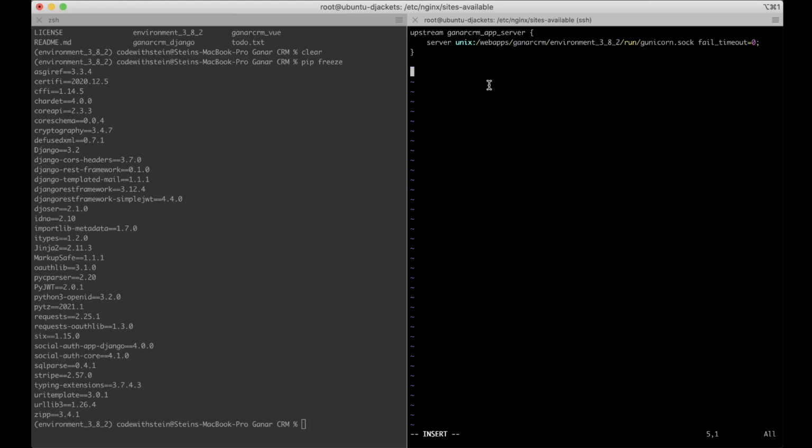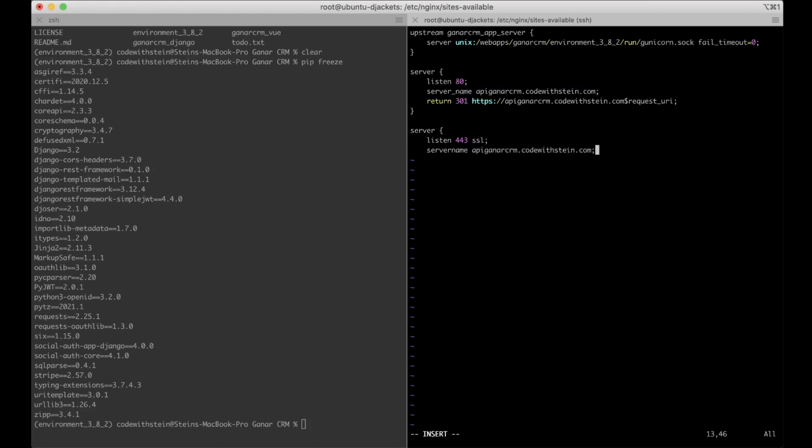So this sets up the server we can point to. And then we want to listen to port 80, check if you use HTTP, so we can redirect you to HTTPS. And then we want one more server for listen 443 ssl, so we can also listen to HTTPS traffic. Then server name is also api.gunnarcrm, like that.